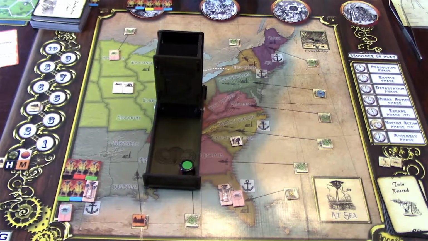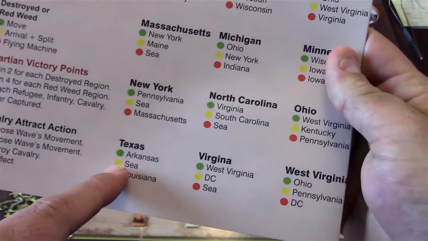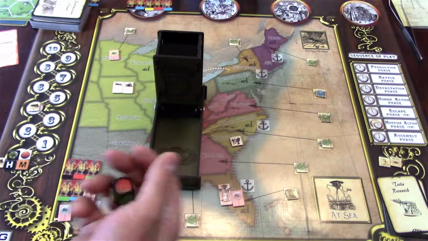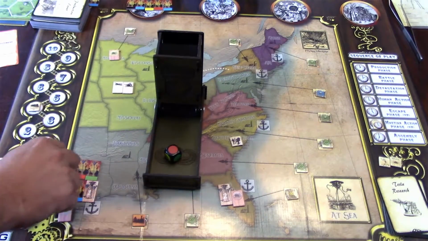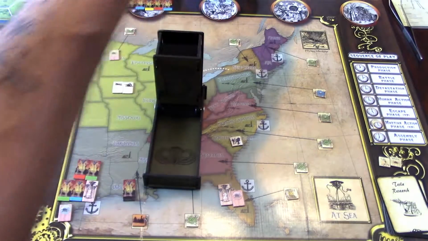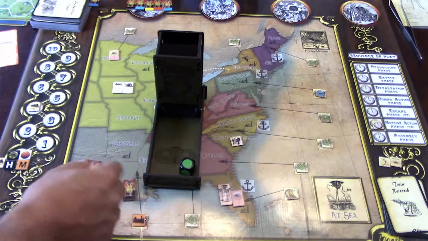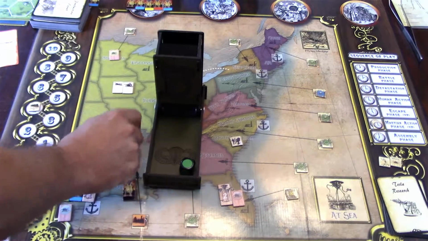Green, so this tripod's going to move. So I'm going to look, and it's in the state of Texas. Texas, right down here. See where it says Texas. It'll either go to Arkansas, C, or Louisiana. So let's see where the top one's going. It is going to Louisiana, so we will move that one there. The next one, see what he's going to do. He's also going to move, and we'll see where he's going. He is going to Arkansas. Yay, they're just splitting out everywhere.